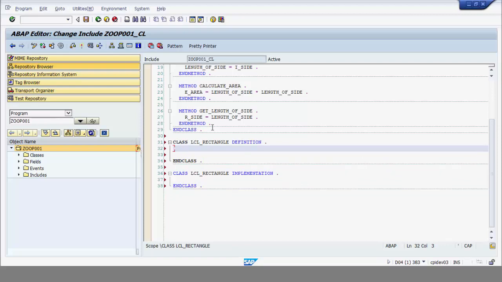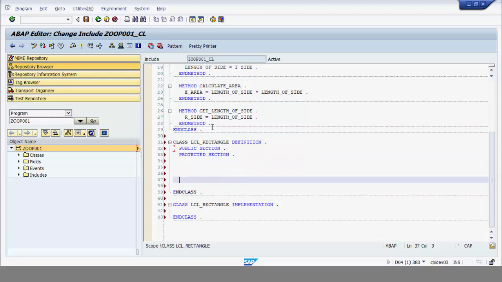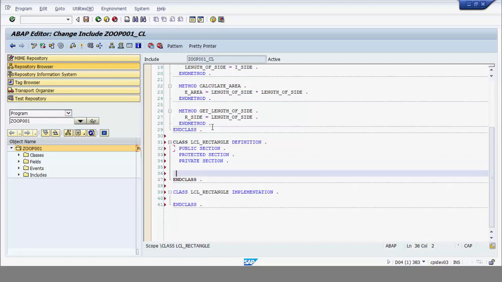In class rectangle, we have two private attributes, width and length. Okay, we create the attributes in definition part and private section. First, we create attribute width with type integer.